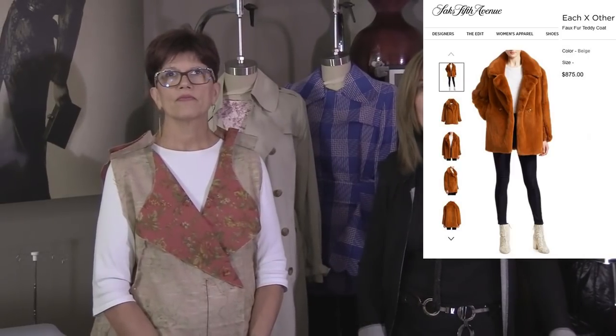All right, so then let's go back to our photos. And then we have fur, and I wanted to show you this because fur is just really incredibly popular. Notice the length on this. Whenever you're doing it for yourself, you're going to be taking length off the bottom, but you can take it all off the bottom. What I want you to notice is, look at this one. It's called a car coat length generally, and if you notice her hand, right where her hand comes in, it just literally grips the bottom. And so that's all you want to do.